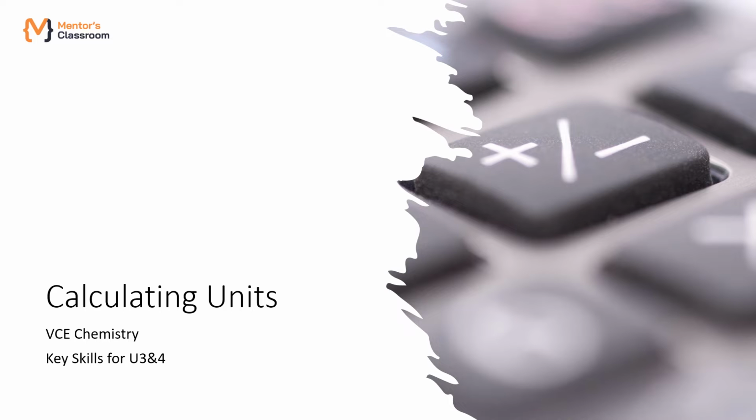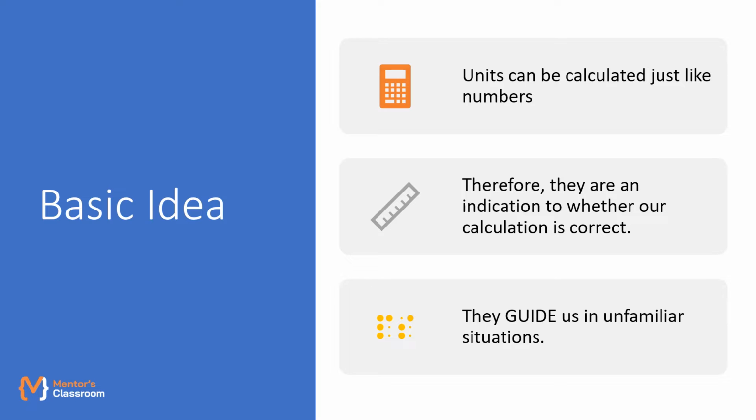If you're in Year 12 now, you probably have done it many times in your calculations, without realizing that you're calculating units in addition to the numbers. Now, the basic idea is that units can be calculated, just like numbers. Therefore, it is an indication of whether our calculation is correct. We can use it to check our answers. Units can also guide us in unfamiliar situations where we might not necessarily know the exact formula for calculations.